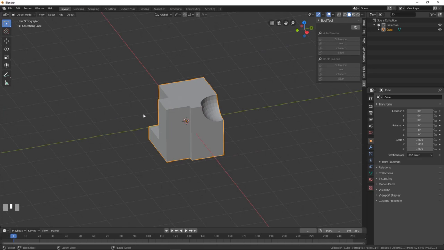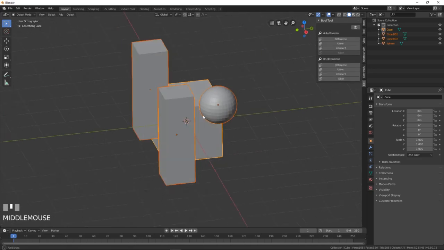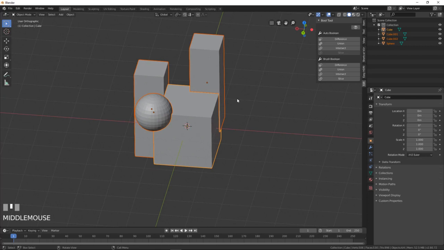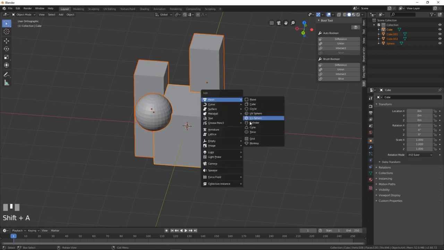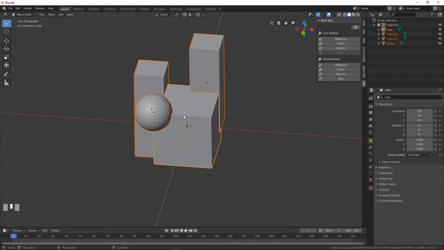Okay, so only with the original shapes of Blender and the original meshes, you already have a lot of possibilities to play with to make some basic modeling, and we will see how to do that in the next video. We'll make some examples, but for now everything is destructive, but we have the possibility to make it non-destructive too.